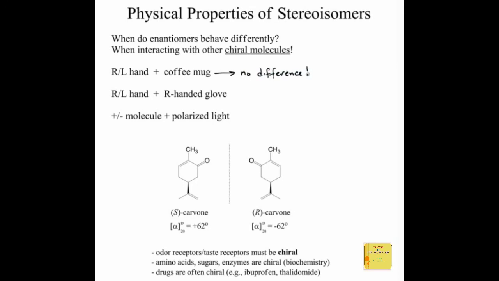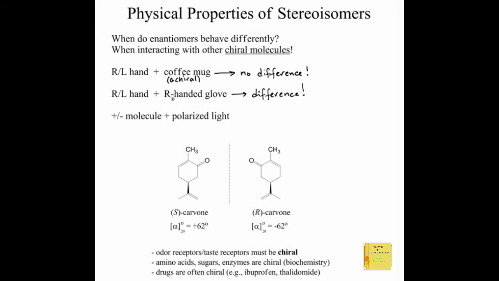in how they fit. But what if I had my right and my left hand, and I had a right-handed glove that I was trying to interact with? Well, of course, my right hand would fit perfectly into the right-handed glove, but my left hand would not fit at all. So in this case, we observe a difference between the two enantiomers. Why is that? Why is one going to be indistinguishable and the other going to find a difference? Well, that's because a coffee mug is a symmetrical thing. It is achiral. And because it's symmetrical, my right hand and my left hand are going to see the same thing when they try and interact and dock with that mug, if you will.